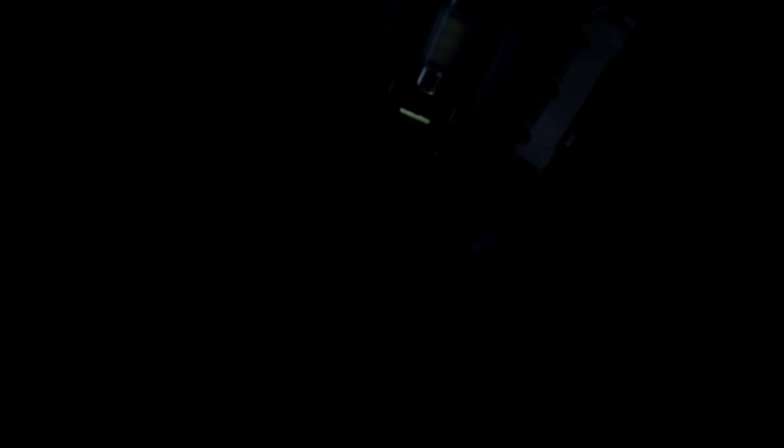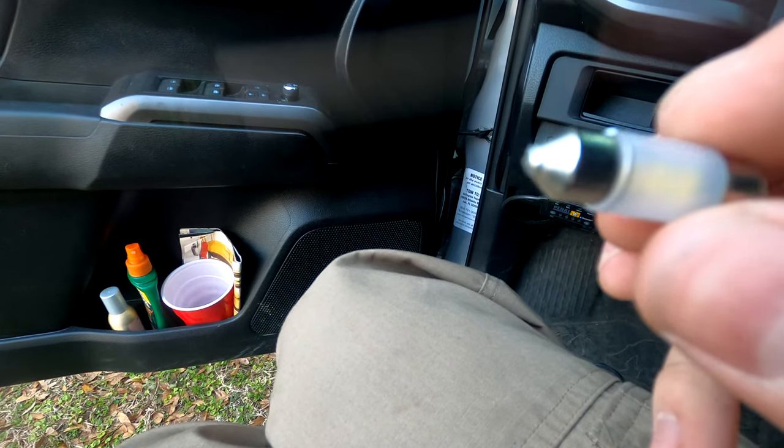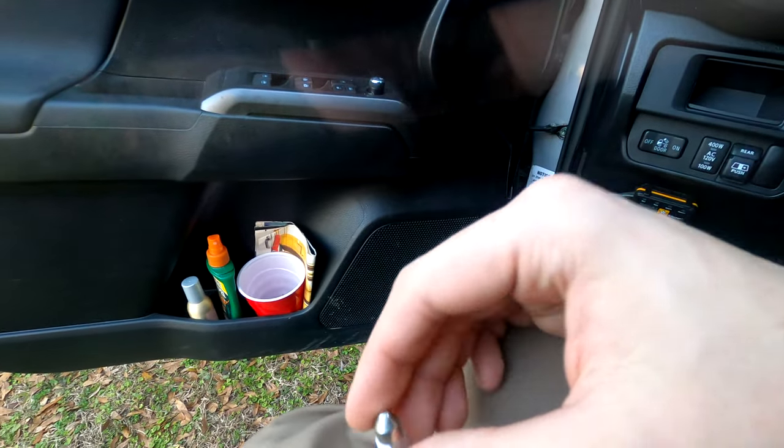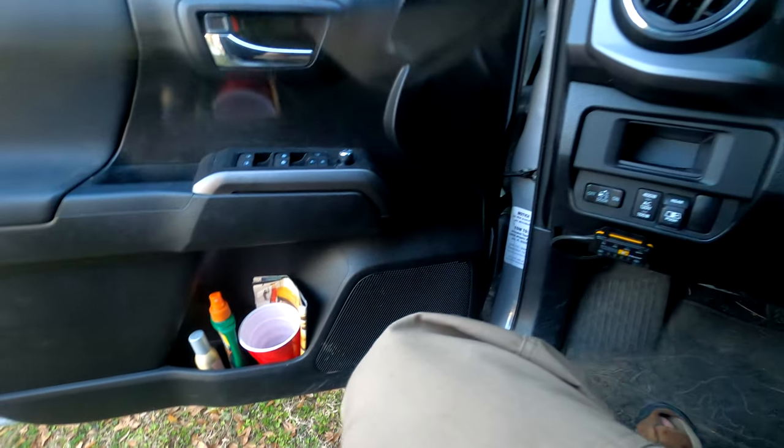Here's what came out — it's got the four tabs on top. It's not the entire housing, just the plastic cover itself. On the inside we had that little switch that would slide back and forth to push down and tell the light what you want. Here's the old light with the LED housing in the center. I'm going to pop that out and get the new one installed. It looks a little worse for wear on the edges — I don't think this was the right bulb to be in there.